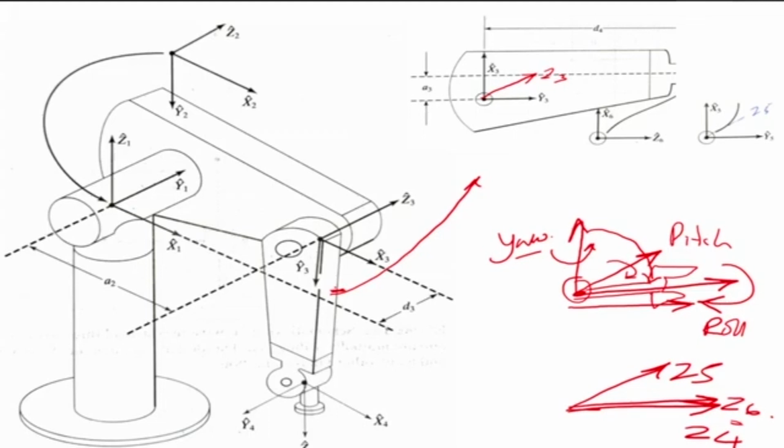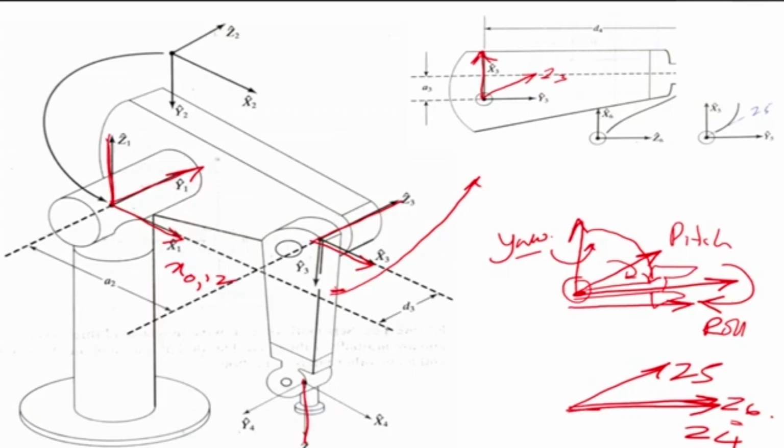Okay, so let's look at the x-axes. These are the z-axes: Z1, Z2 is this side, Z3, Z4, Z5, and Z6 as shown here. Now the x-axes, as I drew: x0, x1 and x2 are there, x3 is here, x4 is upward like this. Sorry, x3 is here, x4 is that side, and the fifth axis is there. The x4, x5 and x6 we take together at the same point.